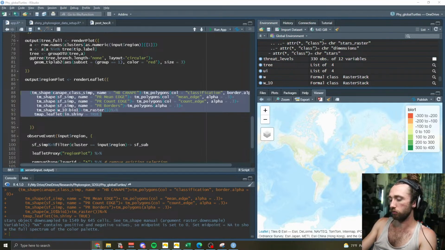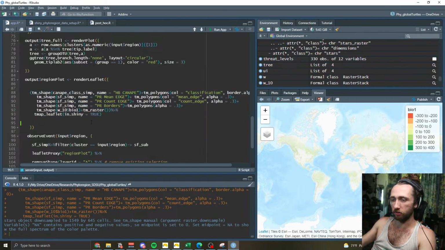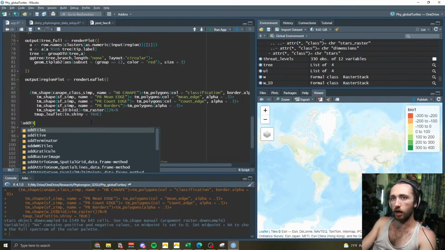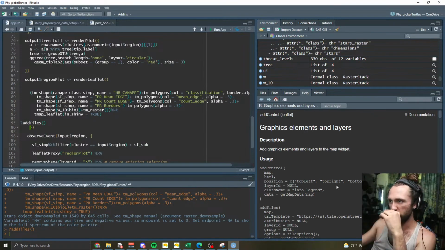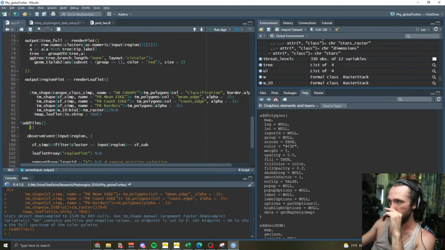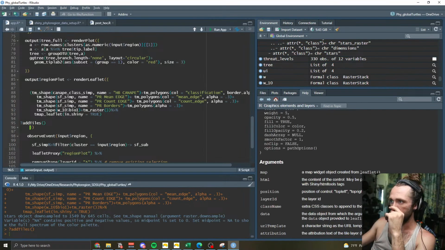Okay, so leaflet tile R. Leaflet for R. Okay, so let's look at this addTiles. Let me see, what can map be? A map widget object created from leaflet.